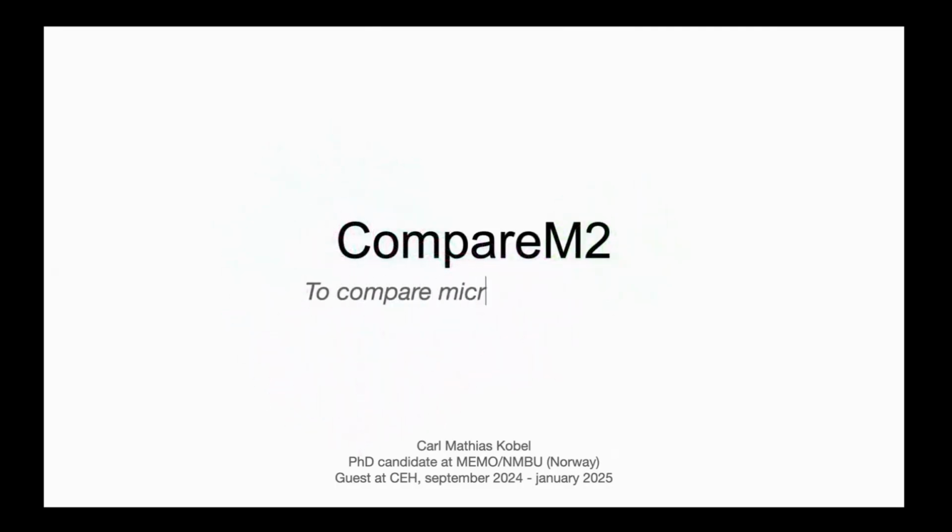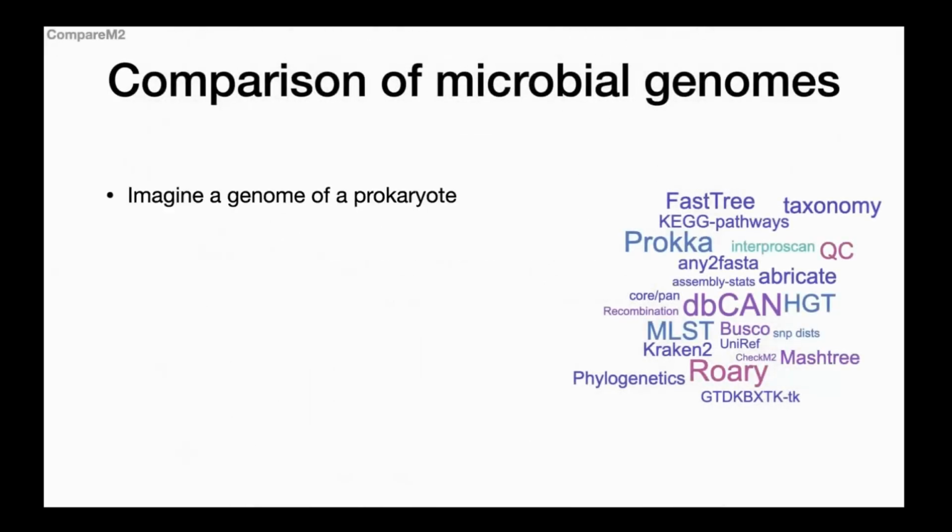So Comparem2 is a software tool. A name is never a good name if you have to explain it, right? But you can compare them, because you can compare the microbial genomes. So let me get into it. This was an internal presentation at first, so that's why I have a lot of animations.